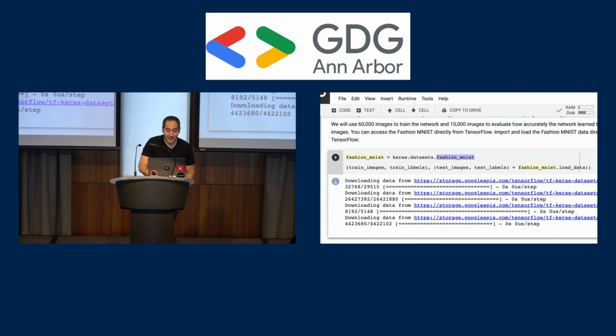We can import it. This data set is divided into train and test. And in both train and test, you have two things: your training images, and you have the label. The label is what you should predict when you see that image. When you're doing your predictions on real data, you only get images. You never actually see the right result. You just have to make a prediction and deploy it.